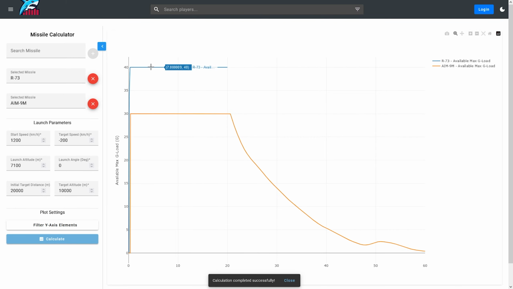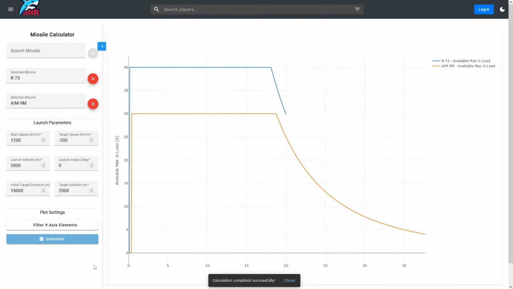Launch altitude is like 5,000 meters, 2,000, that's it. You can see the R-73 can turn a lot more than the AIM-9. If I increase the range, it's the same. Let's see, yeah, after a while the missiles start to drop from the energy and cannot turn as much as they could before, right?